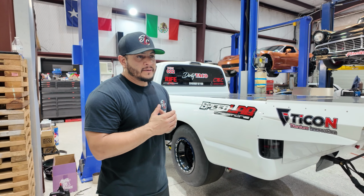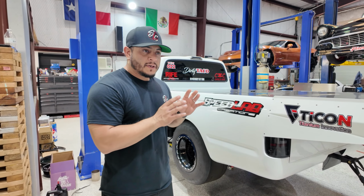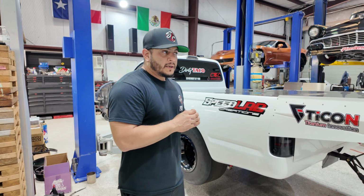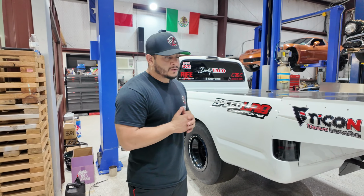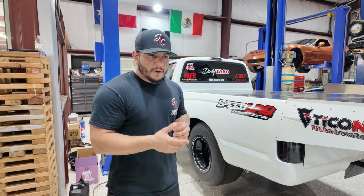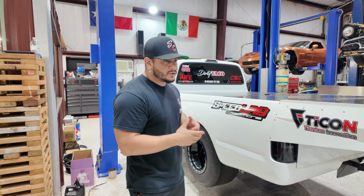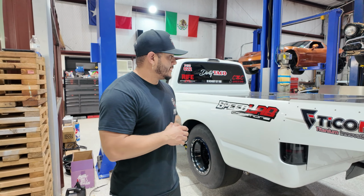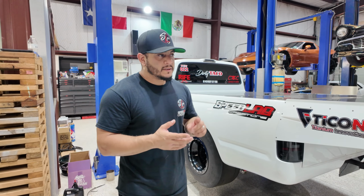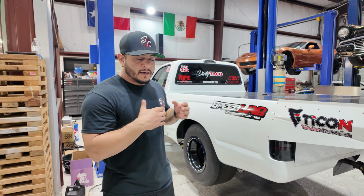We needed to either upgrade the little turbo, which we were already having some small issues with spooling, or just add nitrous. And if that's the case, we said, you know what, let's just go ahead and scrap this, go back to what works, just like our teammates White Rice. Very simple setup, single turbo, whole lot of dope or nitrous, you want to call it. And the guys already have a bunch of data, they know what works, and it's just very simple to replicate that in the truck. We did a few upgrades.